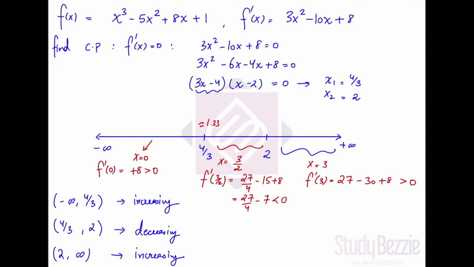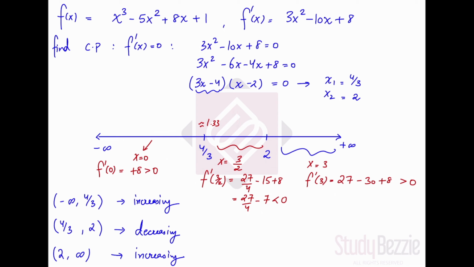Now I want to give you a brief logic behind something we've learned as the first derivative test, which is used in classifying these points as extrema, max or min. We know the critical points are the points where there could be a possibility of an extremum. By extrema, I mean a local max or a local min. So let's use common sense and see what's happening. In the interval from negative infinity to 4 over 3, the function is always increasing, going up and up and up. And the interval right after that is going to start to decrease.